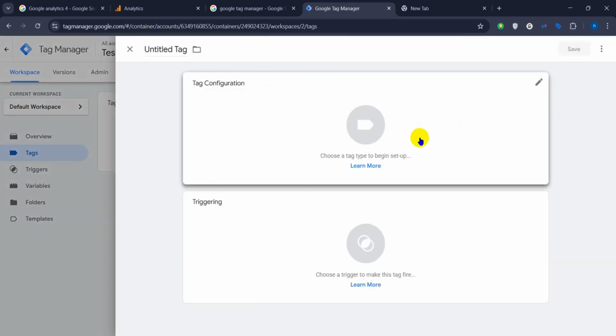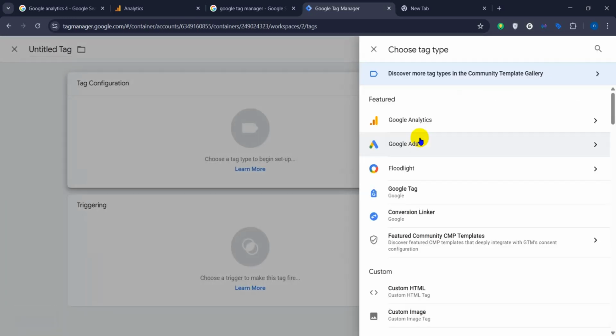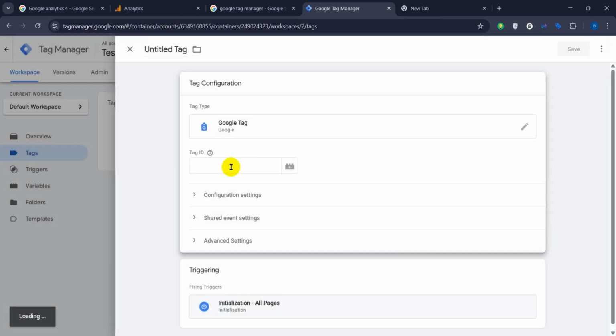Now we have to select our tag type. As our tag type, first one is Google Tag. Now here in this box, place your measurement ID.